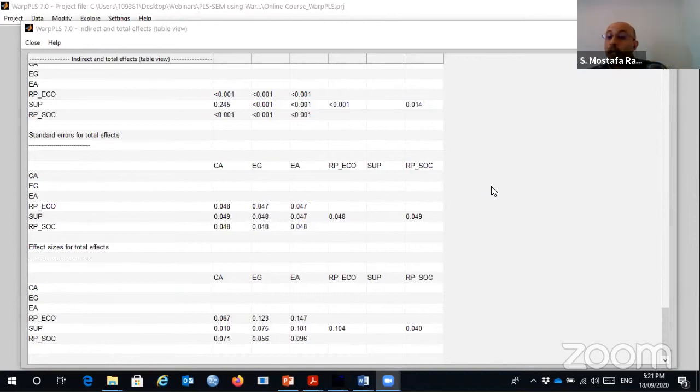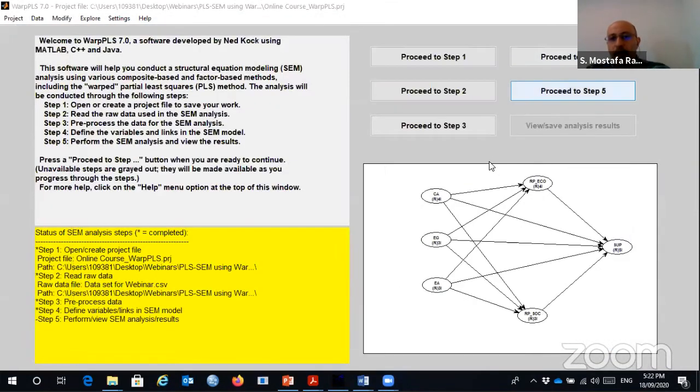But actually, my hypothesis and my objective was the effect of leadership on ownership. So I needed to test this total effect. It doesn't matter whether this total effect comes through mediators, directly or indirectly. But I want to test this total effect, right? So sometimes we have to hypothesize this type of effect. If we hypothesize in this way and we need to check total effect, we can get the total effect from this.